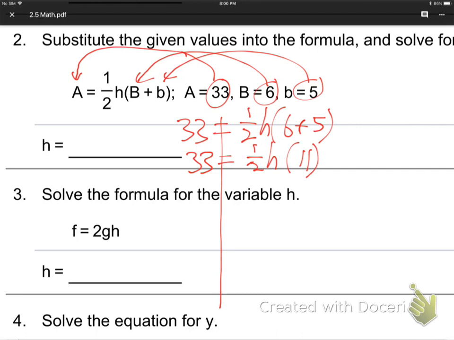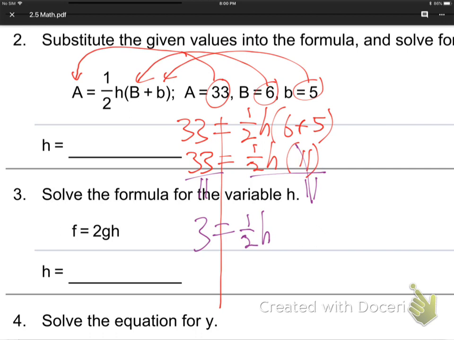That 11 is times, and we always do the opposite, right? So the 11 is times, get rid of it by dividing, the opposite of times. Right on the money. So we come in here and we divide by 11. Whatever we do to one side, we have no choice, same thing to the other. These cancel. And so that gives us 33 divided by 11 is 3 equals half H. Good so far?